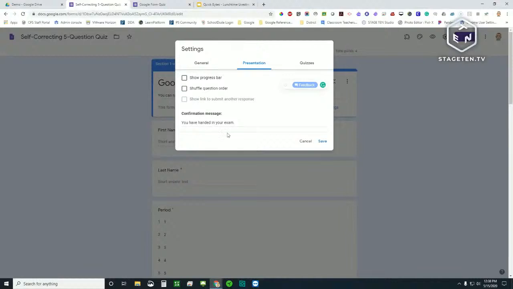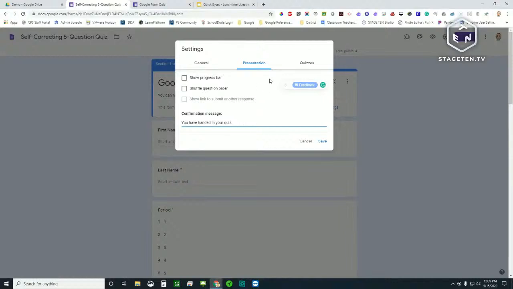And then once you're done, you can write a little message here. Actually, I don't want to call this an exam. I want to call it a quiz. So this is the message that the person's going to get once they click the submit button. It just says, you have handed in your quiz. Now you can write more text, give more instructions, ask them to go do something else. You could put a hyperlink in here, a URL, and it actually will convert to a clickable link.